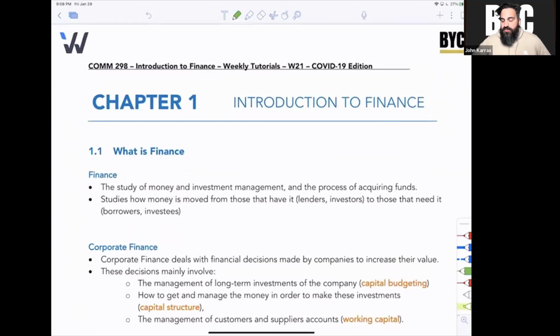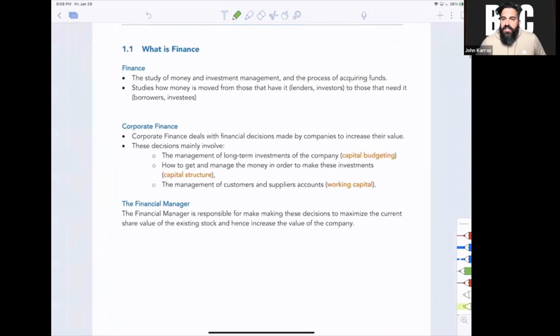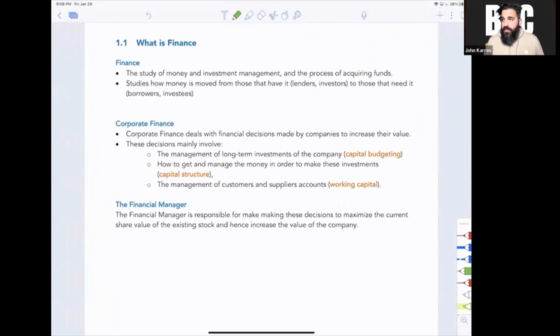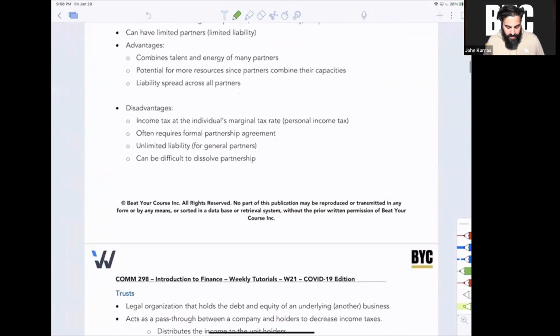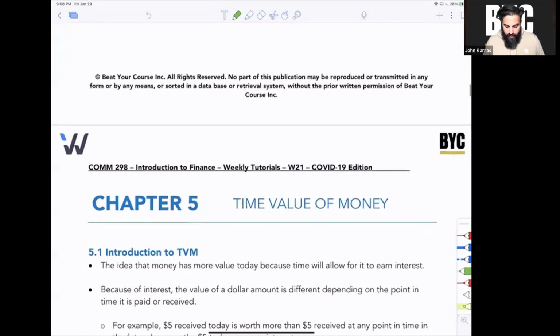So the plan today, guys, is to really focus on time value of money. The first couple of chapters in the course, the first one is really an introductory chapter, very basic theory, mainly just definitions, something that you can basically read on your own. I've gone through the tedious part of reading the textbook, writing the notes, and organizing it for you guys. So I strongly recommend you read through this, but it isn't anything that I can explain to you better than you can just read it yourself. I don't want to take away good time that we could spend on the more important topic, so we're going to skip over this. This is really for you guys. And we're going to spend today on the material starting where you see chapter 5.